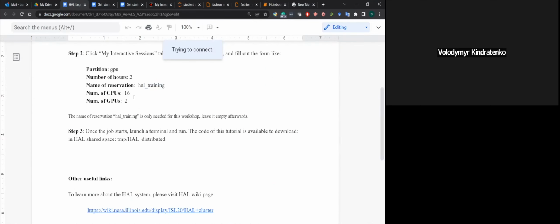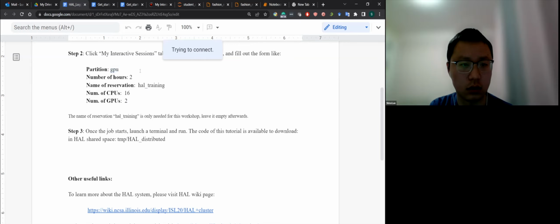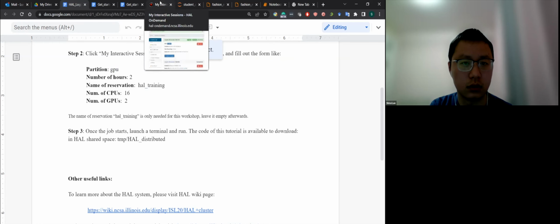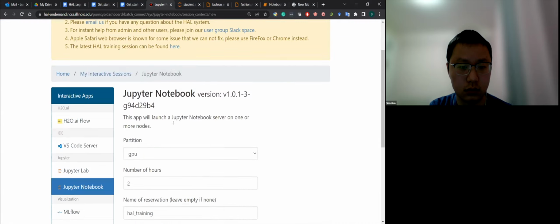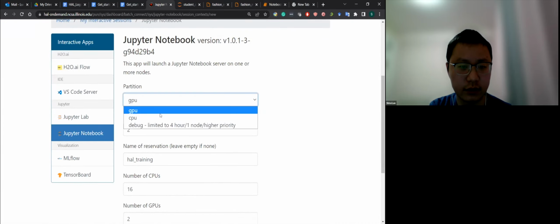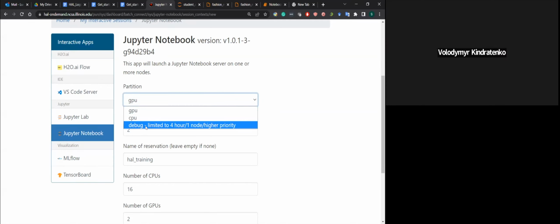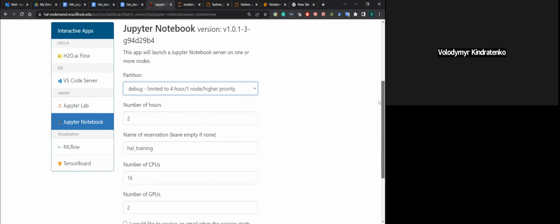Oh yeah, okay, this for example. So the partition should not be GPU, the partition should be debug. I guess I just used the GPUs, but you can also use debug. This is the only one which is available for this tutorial. This is the one that is set up for us to use. So Diego, try using this debug partition.